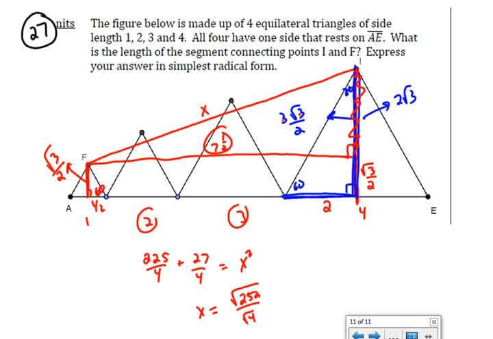And if you look closely at this one, 252 is divisible by both 4 and 6, so actually divisible by 36. And so 252 divided by 36 is going to give you 7, so root 36 times root 7 over root 4. And you may notice that root 36 over root 4 simplifies to root 9, and the square root of 9 is 3. And so the length of the hypotenuse IF, or the distance we're looking for, is 3 times the square root of 7.